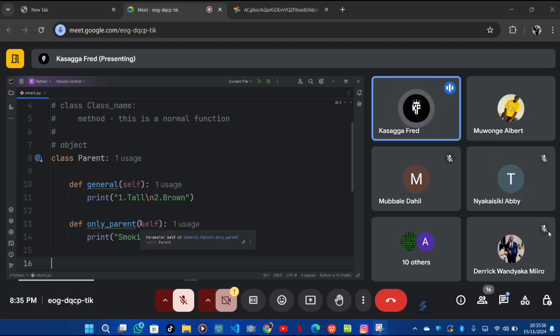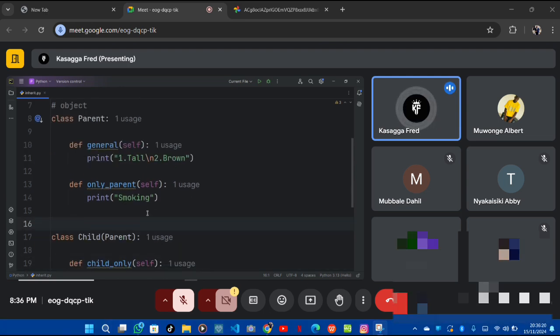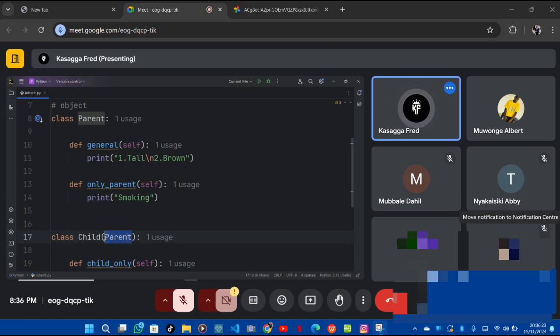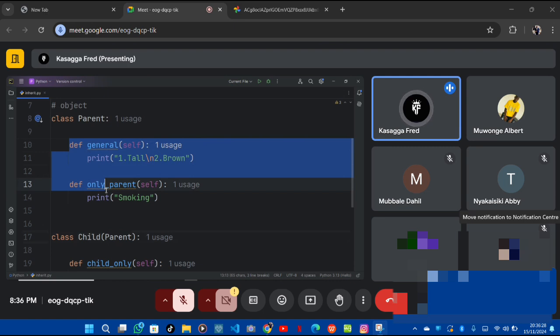If you do inheritance in Python, remember we say that it's kind of similar to human inheritance, but remember you can never inherit all the characteristics of the parent. You can never take them all. That is in the normal way. But now in the Python way, the moment you start doing inheritance, the moment you put here parent, you connect the child with the parent, the child will take all these characteristics. That is the only difference between human inheritance and Python inheritance.